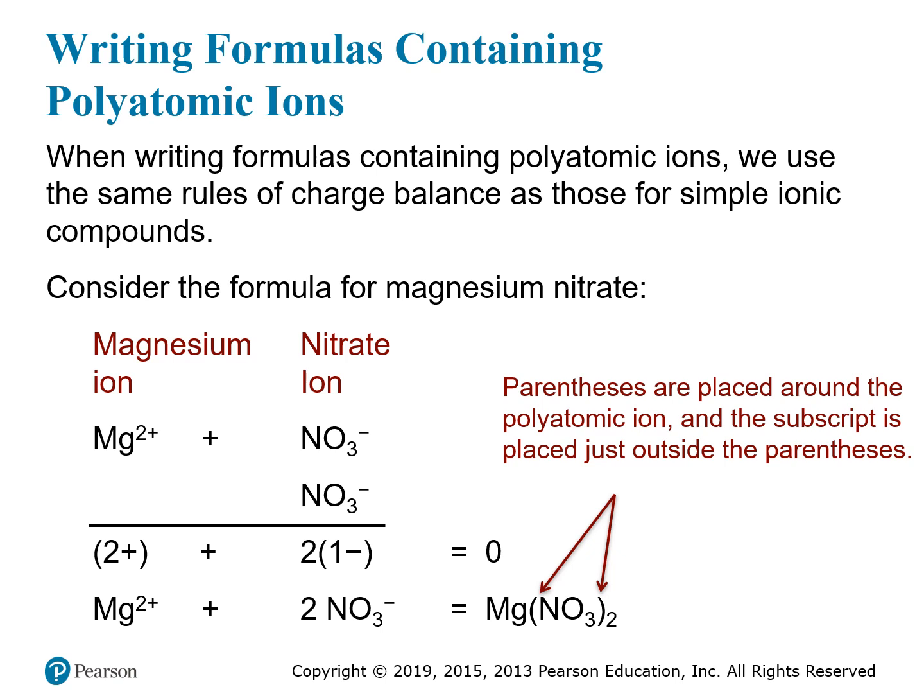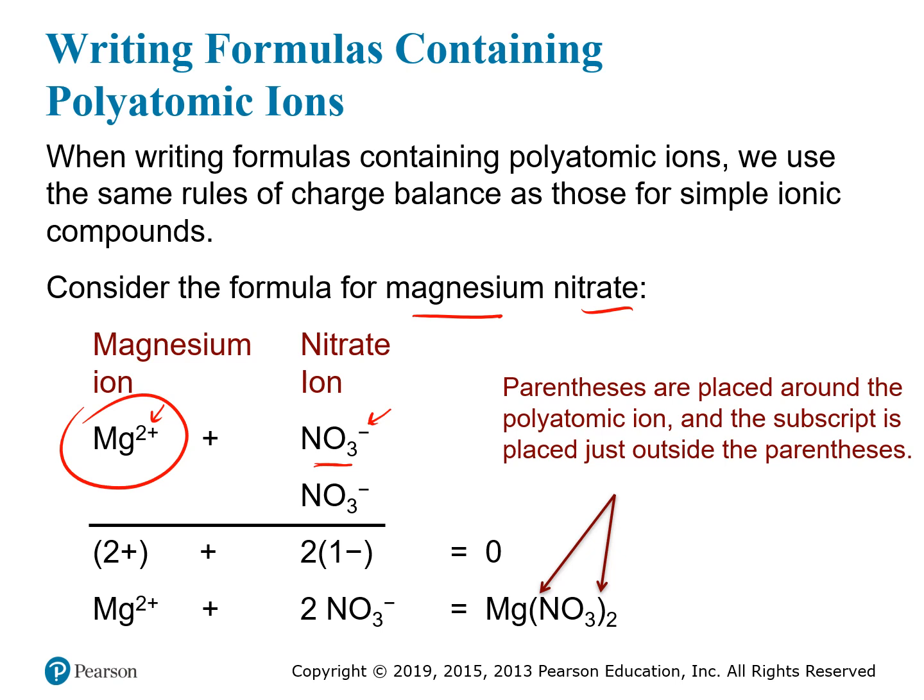So for instance, if someone tells you the name of a compound is magnesium nitrate, well, you know it has magnesium in it, and from its position on the periodic table, you should know that magnesium is always a +2 charge. Nitrate, here's where you just have to sort of memorize. Okay, you have to look at that table and commit some of those ions to memory, or consult that table when it comes time to do this, right? So nitrate is NO3, and it's very important to remember that nitrate always has a -1 charge.